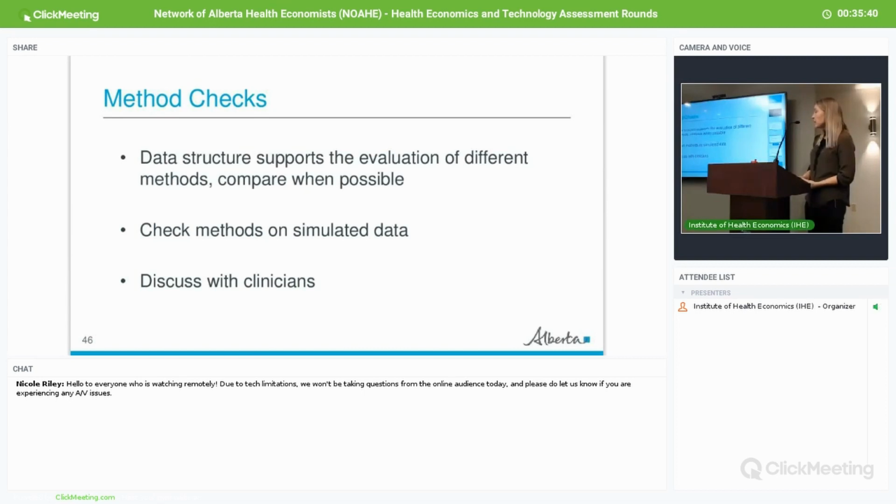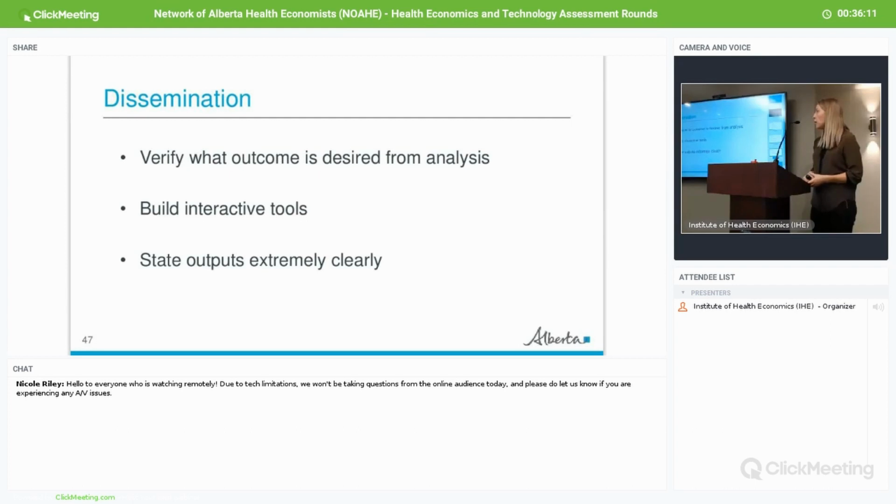I'd also say discuss with clinicians. I'm not recommending that they make an expert opinion for things. What I'm trying to say is that if you see something in your data and it looks a little weird, some care sequences are off, or people seem to be receiving something that you wouldn't expect them to from the data, I would check in with clinicians. They often have a really valuable perspective on why things might happen. They'll recommend you check things that you haven't, and if you can in your project, you can always have someone that you can talk to about that sort of thing.